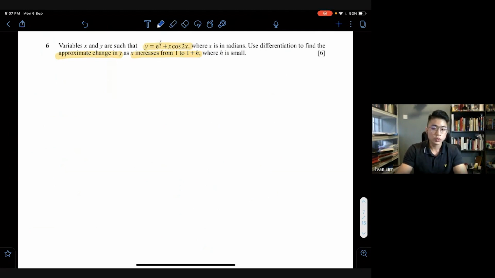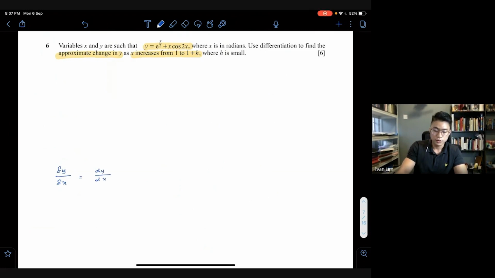So always when you come across this kind of question, straight away write down what is the main equation that you need, which is delta y over delta x equals dy over dx. Just write it somewhere so you at least remind yourself that you need to use this. Later I will need to use this.